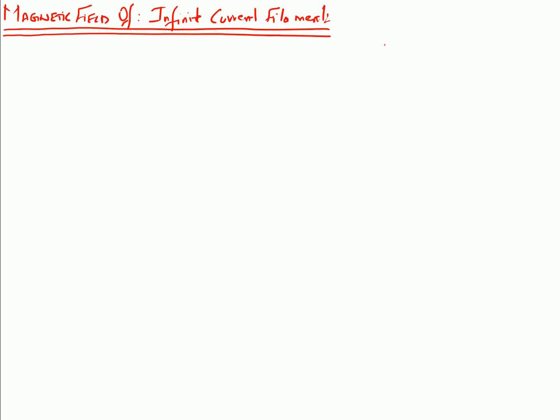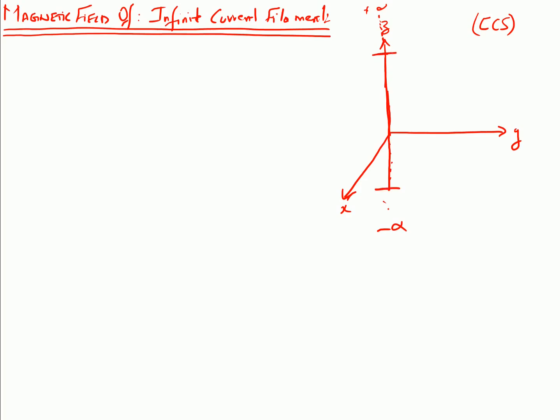So again, we go to the easiest of the coordinate systems. We start with the cylindrical coordinate system, because the filament is a cylinder with the radius approaching 0. So normally we can say that this represents x, y, and z, but our analysis will be in the cylindrical coordinate system. And we say that our filament is lying on the z-axis. So this is an infinite long filament. It is from minus infinity to plus infinity, and I'm just taking this portion.